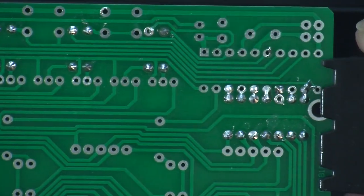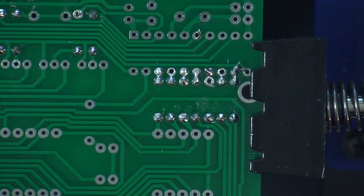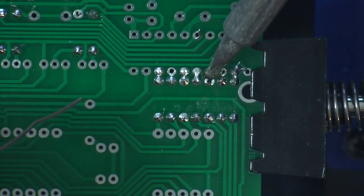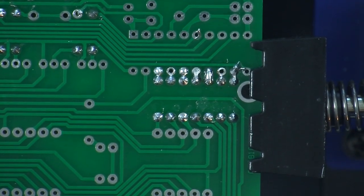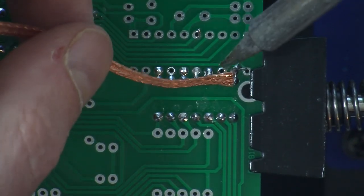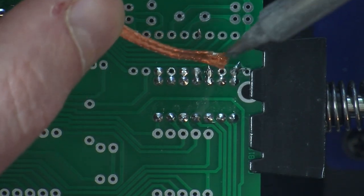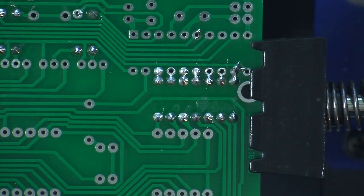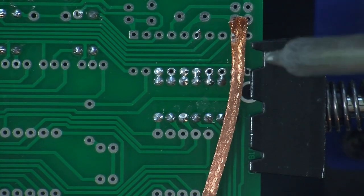We've got our resistors on. That is bad. That is way bad. We got to clean that up, now that we can get in there and see what we're doing. It's too much. Let's clean that up a little bit, because I'm going to have to put a thing through the top there. I think that's that big chip.